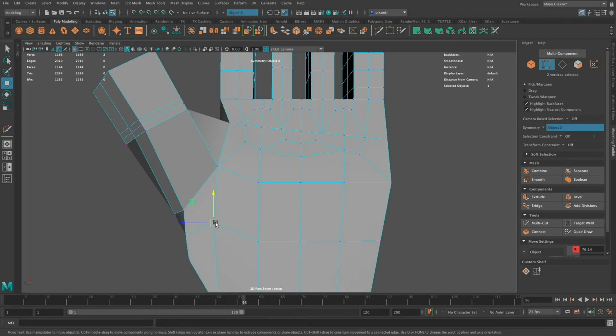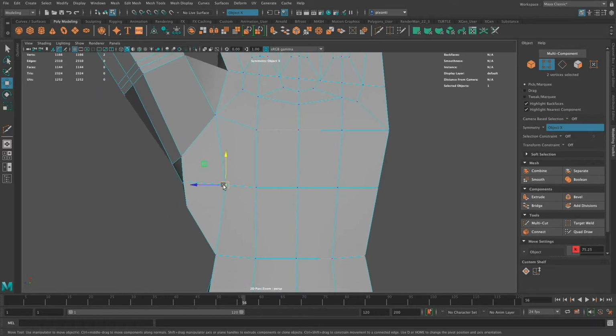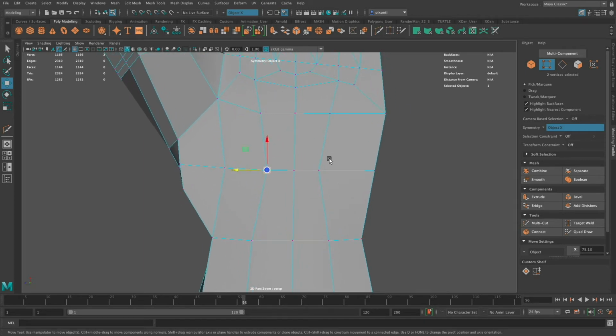And then I'm going to move this a little bit to be the center, and I'm just going to move it here to be the center of this pad right here where the palm meets. And I'm going to move this over because it needs to accommodate that. So I'm kind of giving some room here for the pad on this side of the palm. And I'm going to do the same thing over here. I'm going to make this kind of come in a little bit. Right? And so that's going to represent sort of the center of the palm. And I'm just going to bring this in just a little bit.